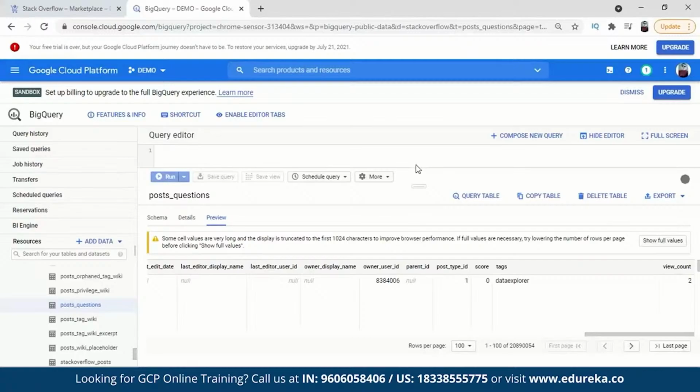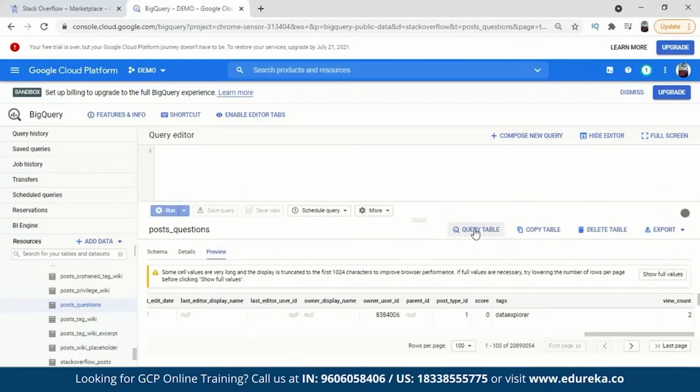Okay, so let's start. What we have to do is query the table first. Now we have to select. So let's split tags. We have to split the tags first, so we are working on this tags column. We can remove this limit from here, the 10,000 limit that is given.